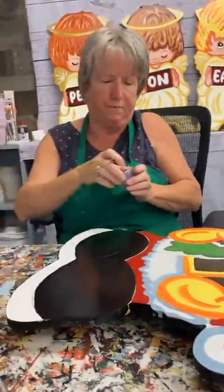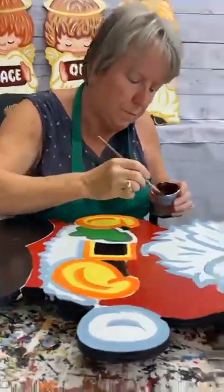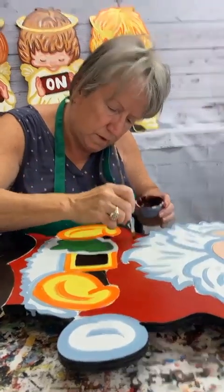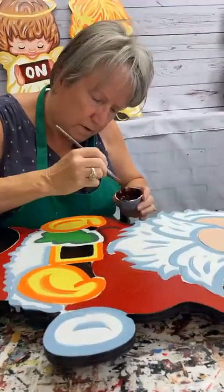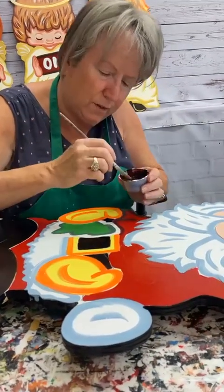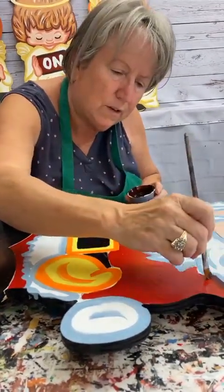Okay, let's see. Let's do some of this. I notice if I try to move with her strokes, it messes stuff up. So I'm trying to kind of stay still in one spot. So that's your theory anyway, Connie? I don't know. I'm with you. I don't know either.